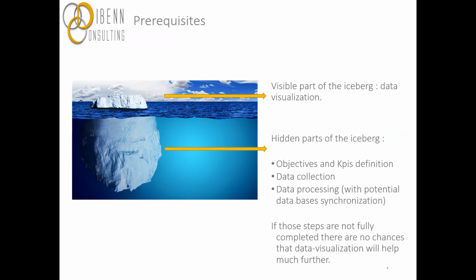Data visualization comes at the very end of the process, whose previous steps are objectives and KPI definition, data collection, and data processing, with potential database synchronization. If those steps are not fully completed, there are no chances that data visualization will help much further. For a reminder of objective and KPI definition, you can go back to Lesson 1. For data collection and processing, you can consult Lesson 3.